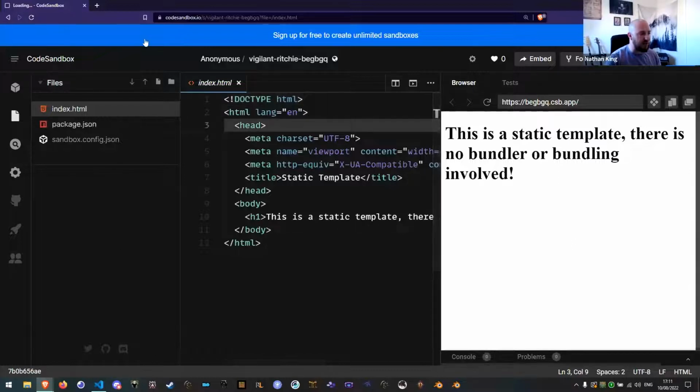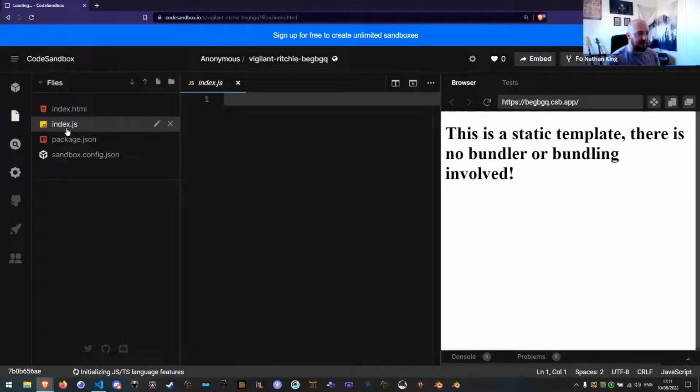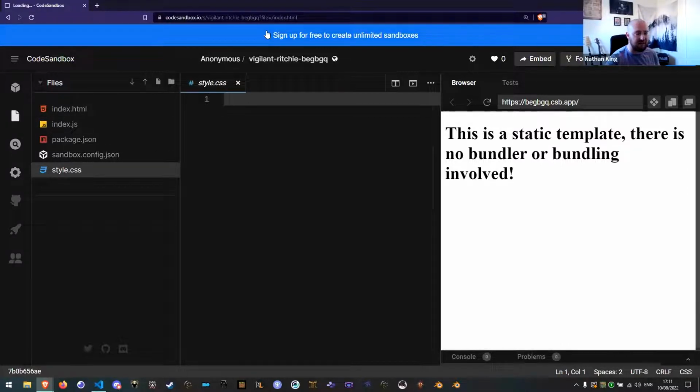What we're going to do is create a couple of files that we're going to need for this session. So over here at the top of this left-hand column, there is a down arrow, an up arrow, and something that looks like a little page with a little folded corner. I'm going to click that, and that will give me a new input over here. In this input, I'm going to type index.js. I'm going to press enter, and that's going to create a JavaScript file for me. I'm going to do the same thing, click the page, and in this input now, I'm going to type style.css. That's going to be our style sheet, our CSS file.